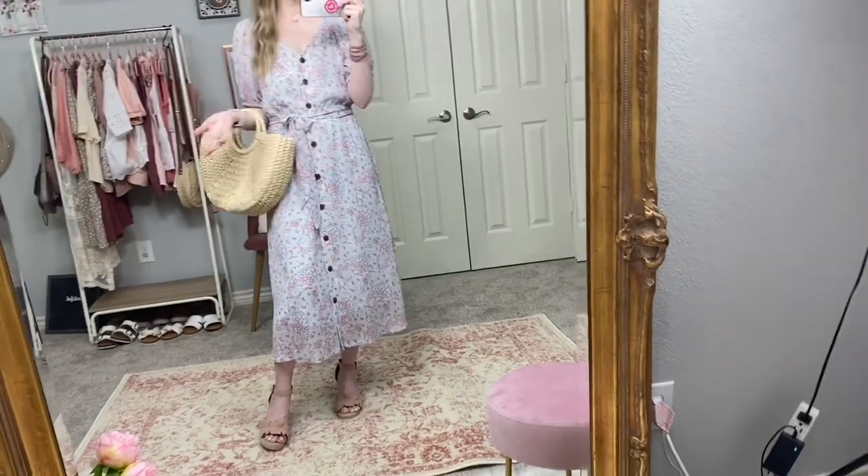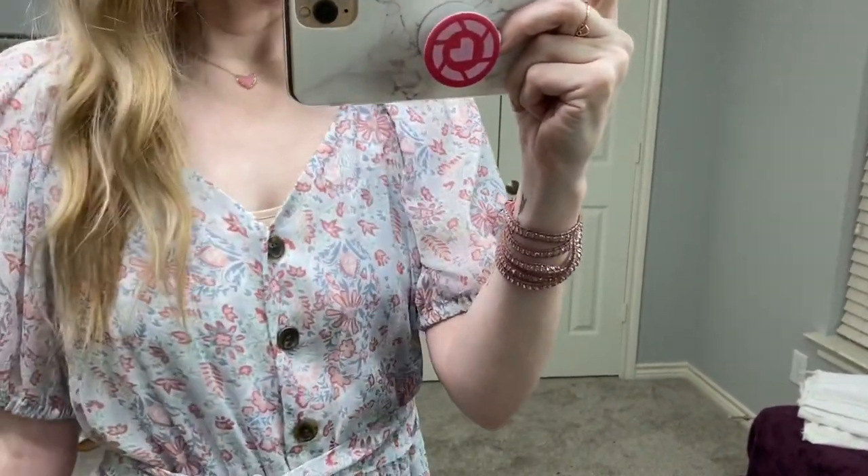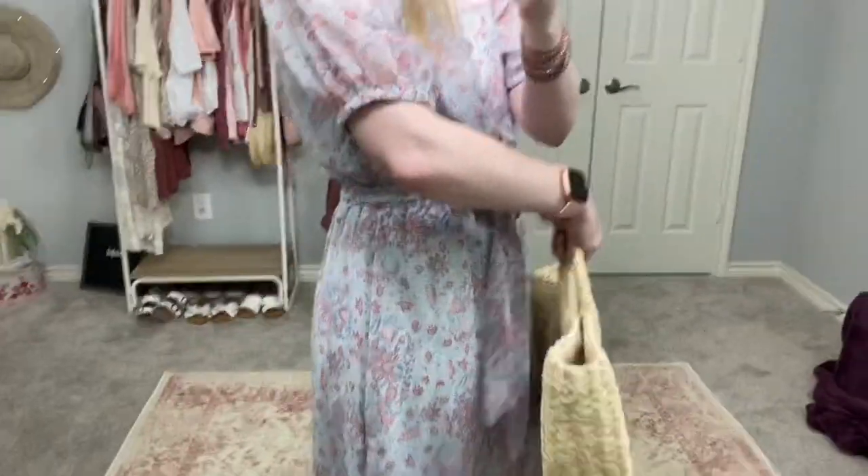This first dress is so beautiful — it's one of Lauren Conrad's spring dresses. It was on major sale, so I'm not sure how on sale all of them are. We are Kohl's rewards members, so we do get coupons, but everything was on sale anyway. They had a whole 85% off rack, so you might want to shop in store. I'll try to link something similar or the same down below.